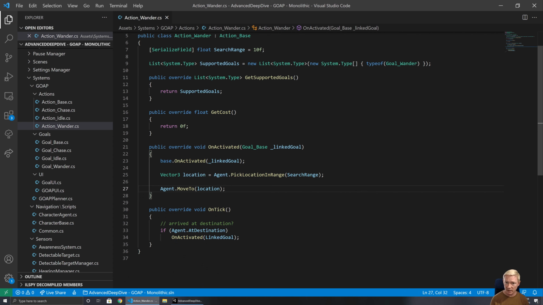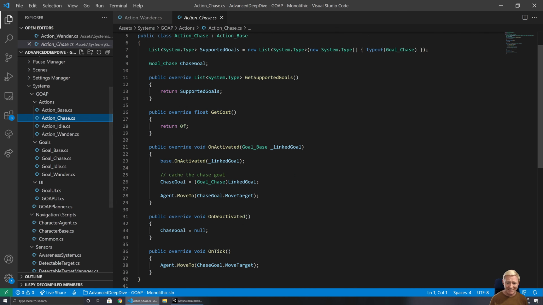Picks location, and part of that is because we partitioned that logic for being able to move to locations, to interact with the path data, the navigation mesh, is partitioned into a separate area that we typically call like the navigation system. So that means that this ends up being a lot simpler, because this isn't concerned with how do I get there. Its job in the action is where do I want to go? And then what do I do once I get there? The navigation side handles how do we get there.